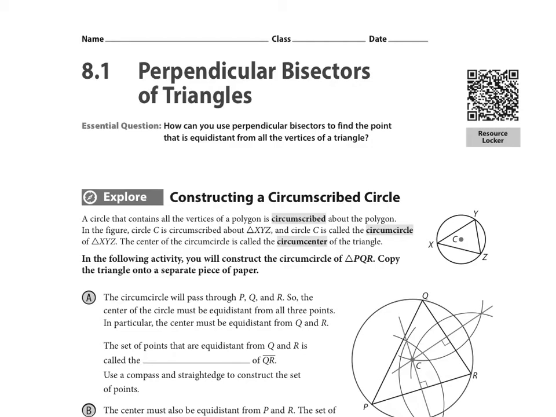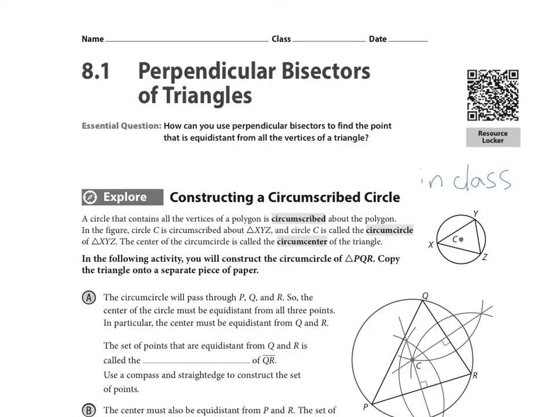In this video we're going to be talking about what happens when the perpendicular bisectors of triangles are all able to come together, all the perpendicular bisectors of all three sides. So really, only on this page where we're talking about constructing a circumscribed circle, I just want to focus on the vocabulary for you guys because we are going to do this in class.